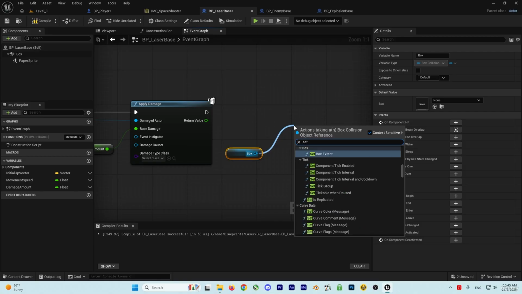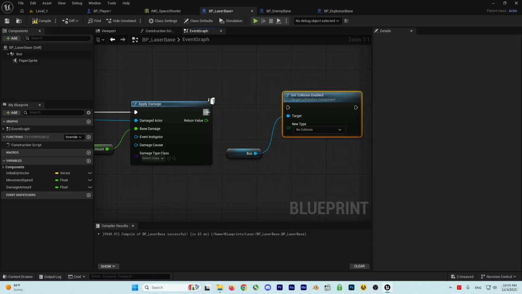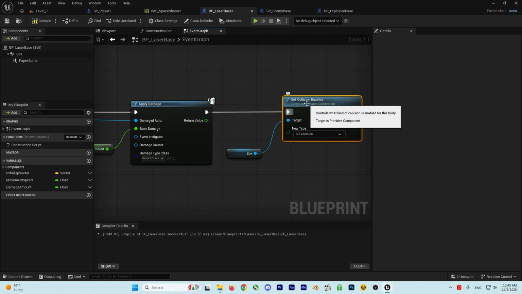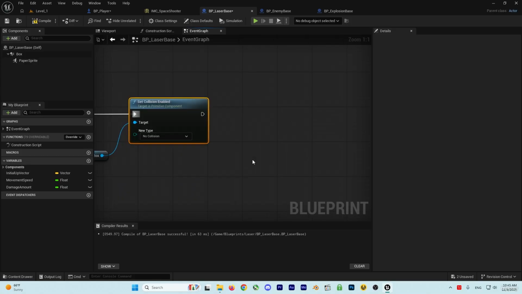So we say Set Collision. We are doing this because we don't want this laser to damage one enemy twice, and after it damaged that enemy, it should not apply any more damage and it shouldn't go through it. That's why we need to destroy it at the end as well.